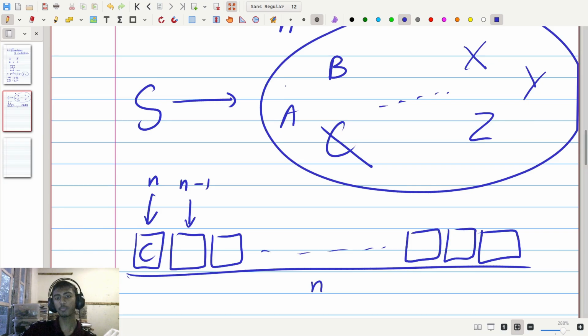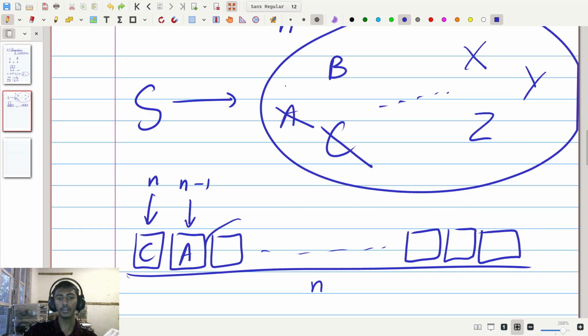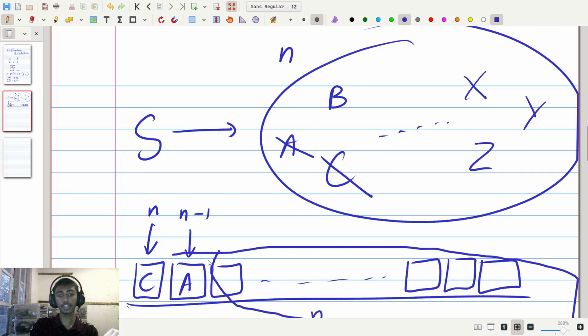Let's suppose for this box we choose the option A. So now A is also gone. Again, since A is unique, A cannot reappear in any of these selections. So therefore, A is also no longer an option for the rest of the boxes. So now considering this, once again applying the same principle, we've now lost 2 elements from our original set because they are no longer available for the rest of the boxes.